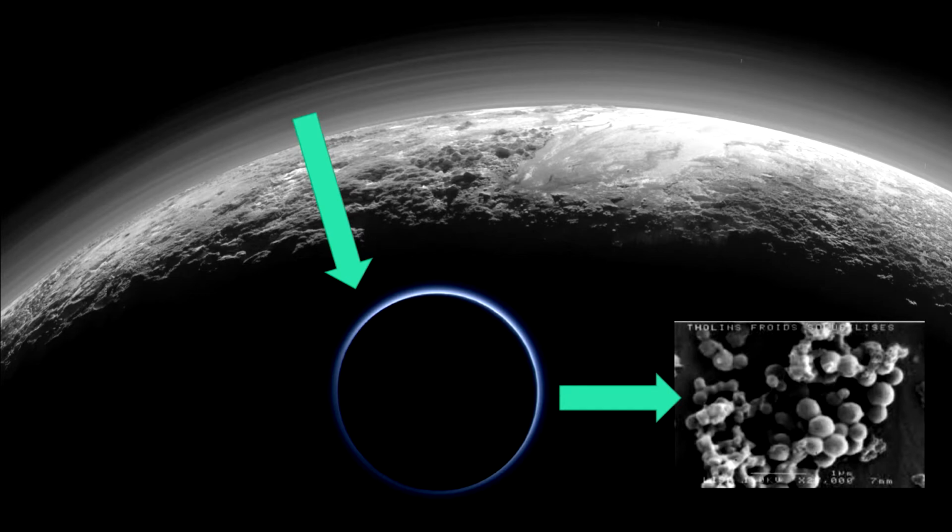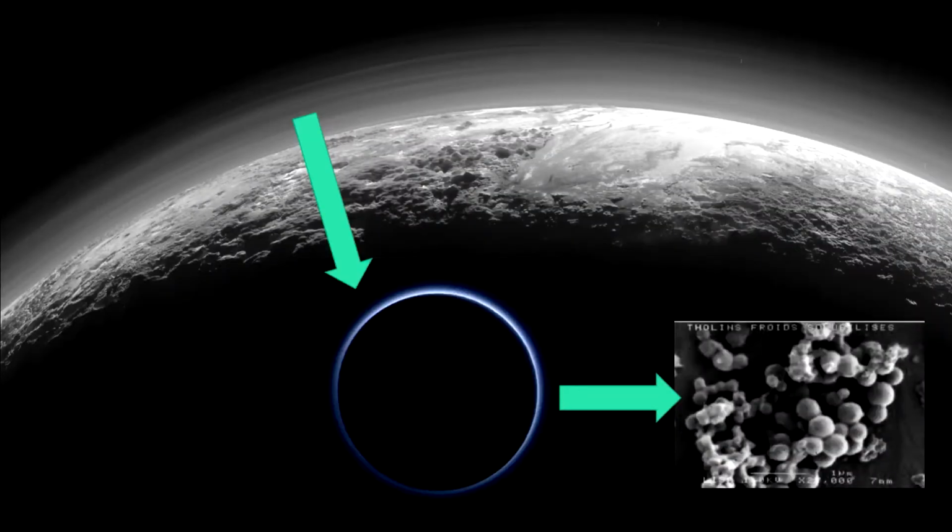So tholins are big aggregates of little tiny particles, nanometers in size, and the aggregates can grow to microns in size. They stick together in this crazy fractal way. So just by looking at an image like this, knowing the color, knowing the brightness, immediately you can tell we've got the same kind of tholin processes at the micron scale that we have in a place like Titan, and we can make these things in the lab on the Earth as well.